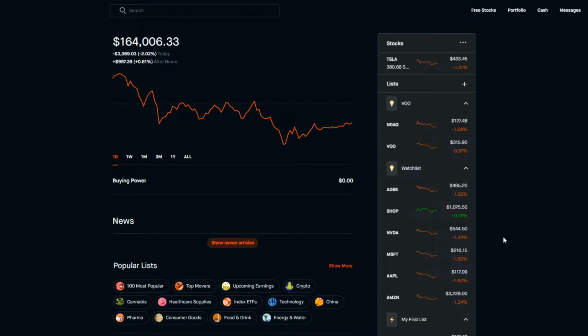If it's a red day in the stock market, sometimes we'll see Tesla lose a lot more on the share price than many of the other ones that are in the red. For example, sometimes if we see VOO in the red at minus 1%, we may see Tesla at minus 3% or something near there. So Tesla tends to be the one that drops a little bit more on the general red days in the stock market. However, with today, it seems like we got pretty lucky where it didn't drop that much. It wasn't like 2 to 3%.